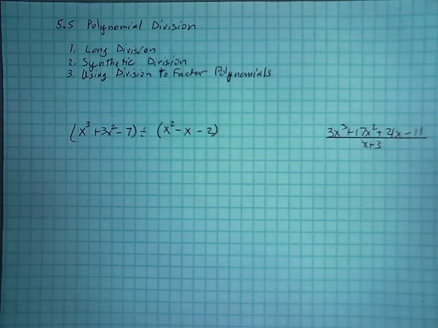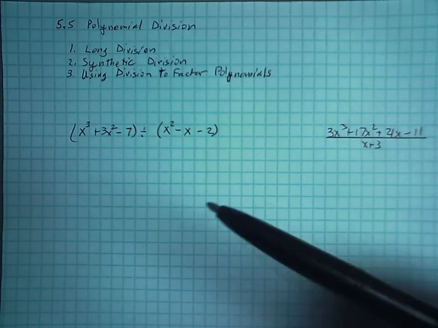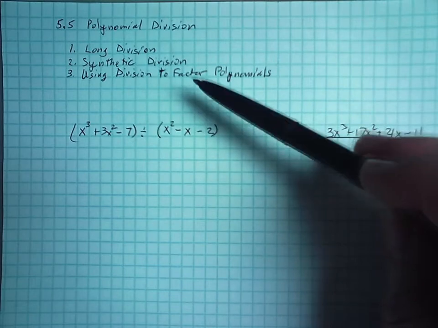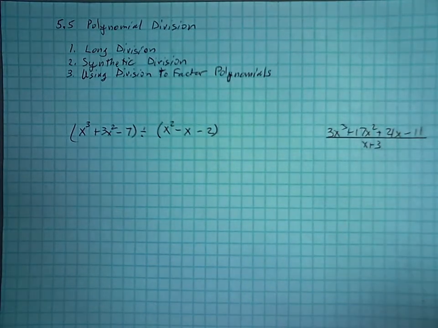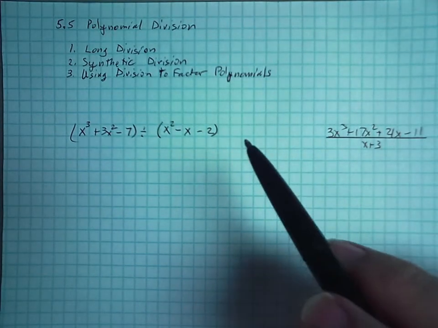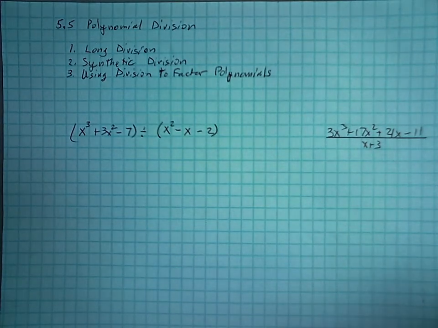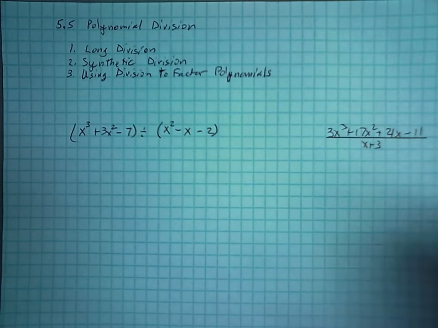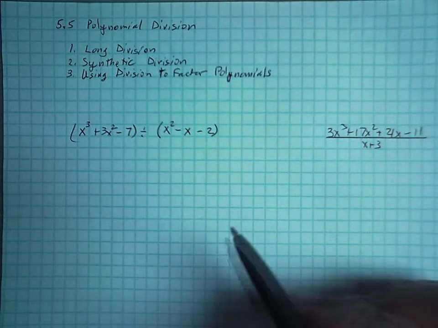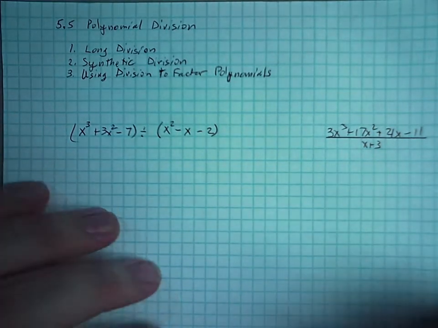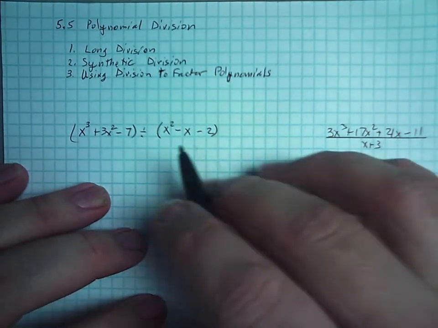The thing is, synthetic division is easier, but you can't always use it, and I'll unpack that as I go through my examples. Once we've covered both types of division, I'll show you about using division. Specifically, we'll use synthetic division to factor a polynomial. Really, you use synthetic division to start factoring a polynomial. Then you're going to follow up with other types of factoring that we've covered in previous lessons. So when we look through here, I'm just going to go through. I have 4 examples, and that'll pretty much cover us.